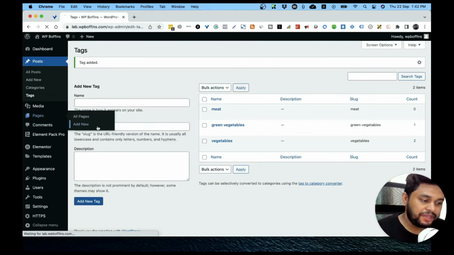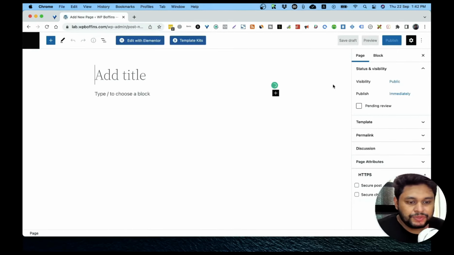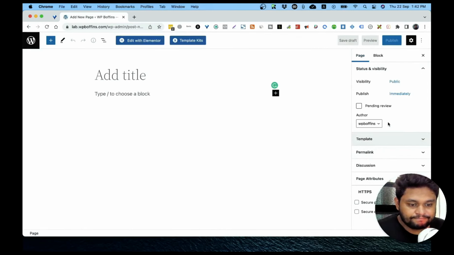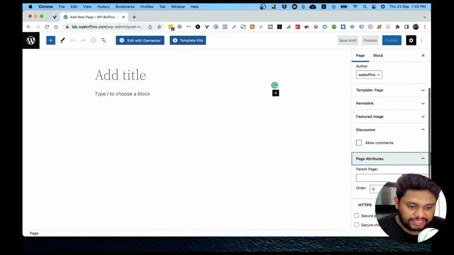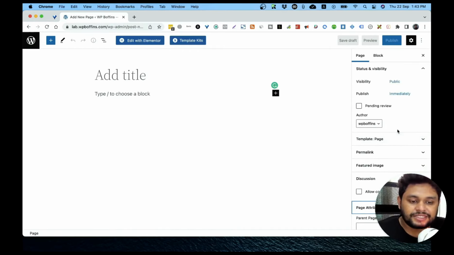Let's add a tag on a page. Let's see how it goes. So from here, the options are coming. So I think my theme doesn't support any tags for pages. Some themes support it, or some custom post types will support this, but for now I don't have any tags on it. So for this theme, we can't add any tag. Based on your WordPress setup, you could have tags for your page.